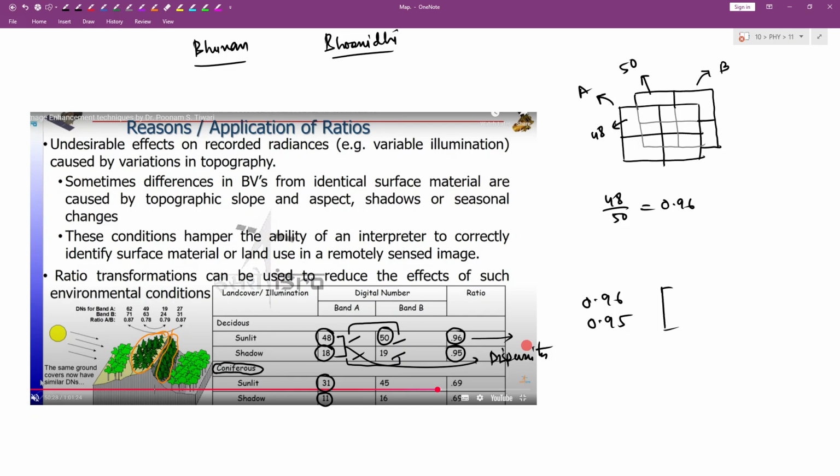It's a fantastic question. See, there will be no change in the amount of variations. How do we understand that? If you look at a deciduous tree and the coniferous tree, the example given here, after band ratioing they are falling at different ratios, we can say, or different decimal values.